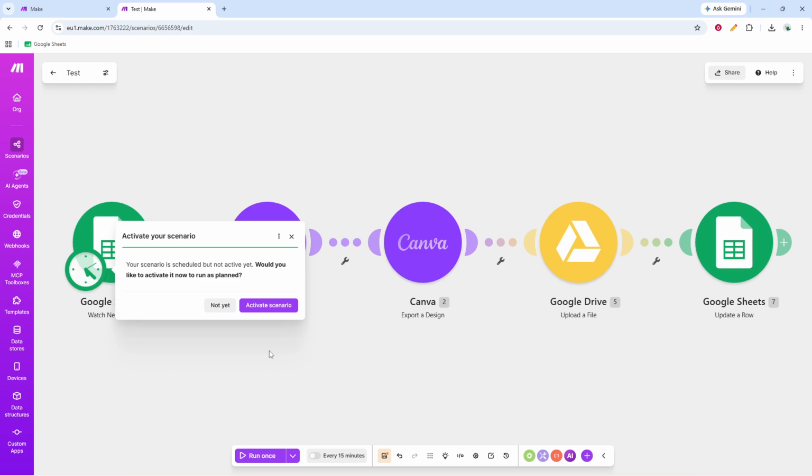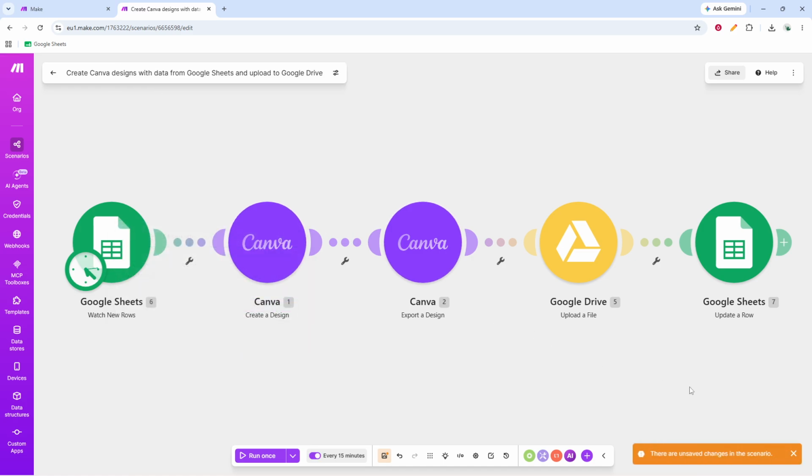The final step is to turn the scenario on. Enable the scenario so it can run automatically according to the schedule you configured. Without turning it on, the schedule can be saved, but the automation will not start running on its own. After you switch it on, the scenario is set to follow the timing you defined in the schedule settings. Your make.com scenario is now scheduled and turned on to run automatically according to your selected timing settings.